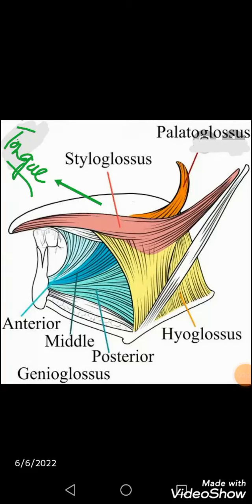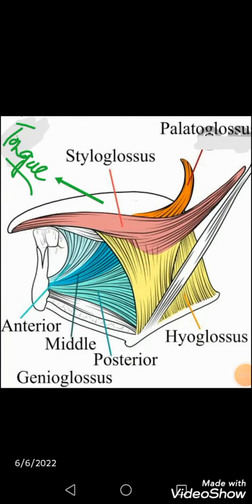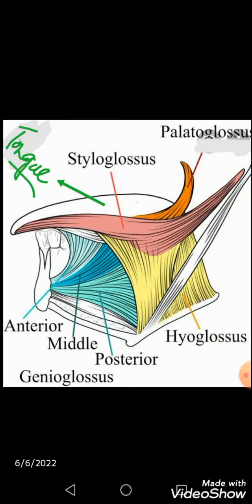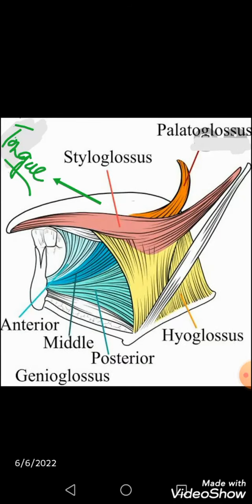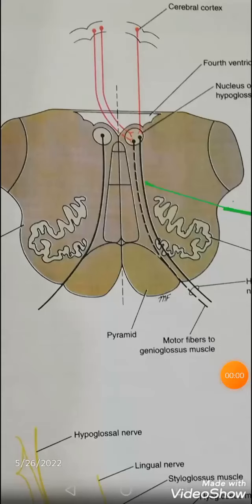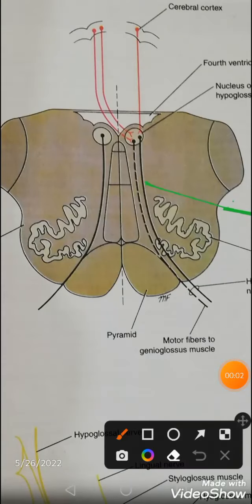The hypoglossal nerve, which is the 12th cranial nerve, and you are looking into the extrinsic muscles of the tongue, namely the hyoglossus, the styloglossus, and the genoglossus. It's the cut section of the medulla oblongata, and here you can see the motor nucleus of the hypoglossal nerve. That nucleus is placed in the floor of the fourth ventricle, just deep to the hypoglossal triangle, right?